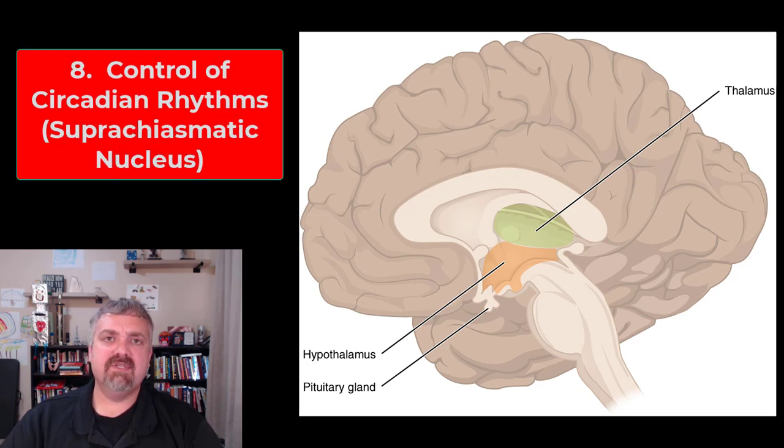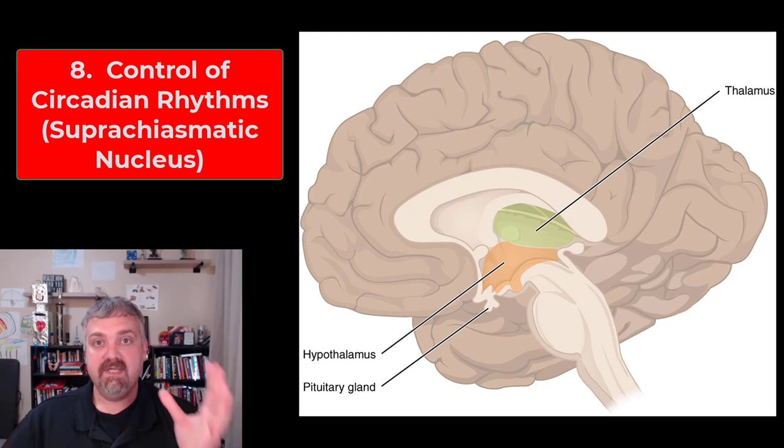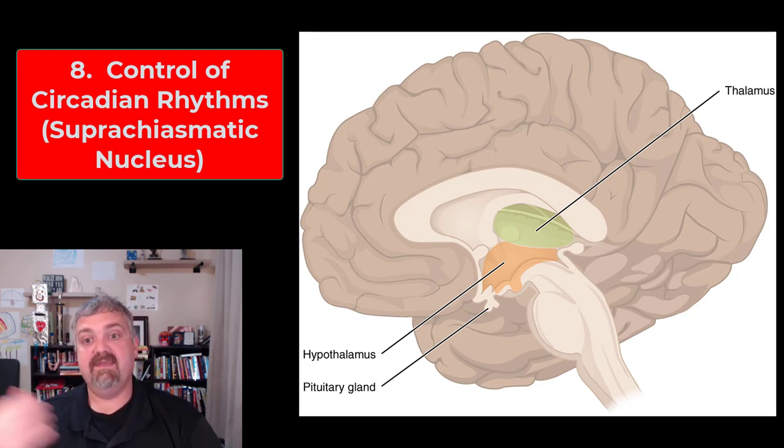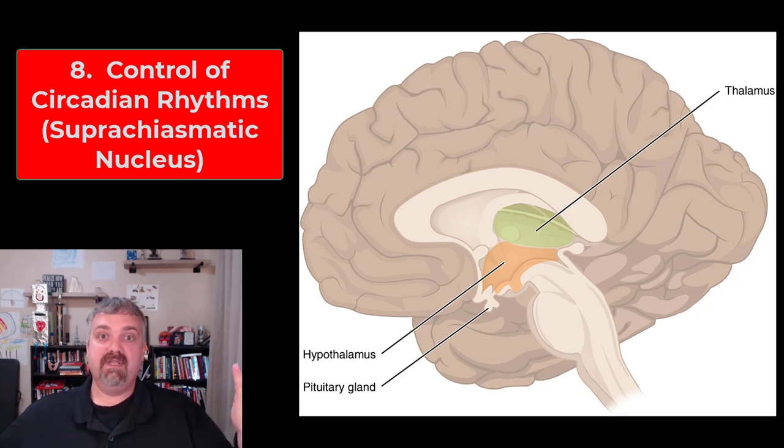Function eight: there's a part of the hypothalamus called the suprachiasmatic nucleus, and it controls our circadian rhythms. There are special retinal ganglion cells in the retina — discovered just several years ago — that don't actually see anything; they don't go to the occipital lobe. Instead, they go to the hypothalamus and signal whether it's day or night by specifically responding to blue light. That's why blocking blue light helps you fall asleep — when that blue wavelength strikes these cells, they tell the hypothalamus it's daytime, so don't make melatonin. When that signal stops, the brain believes it's nighttime and triggers melatonin production. The problem today is it's eternally noon: sitting at a computer at 2 in the morning, your brain thinks it's noon because your eyes are bathed in blue light.